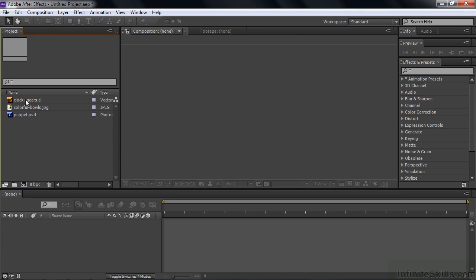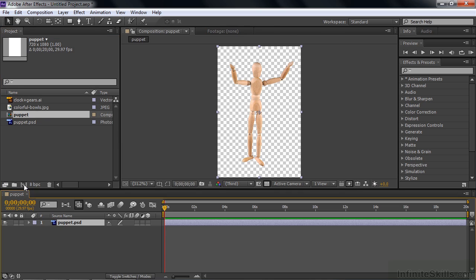But the Illustrator and the Photoshop files are not broken down into layers because I brought them in as a group. If you bring them in as a group, they will not break down into layers. If I just take a look at, let's say, the Puppet file here and bring it down and make a new comp from it, like this, look at it, it's just a single layer. If I want to move it around, it'll move the entire thing, not individual arms and legs, what have you. Not what we wanted.